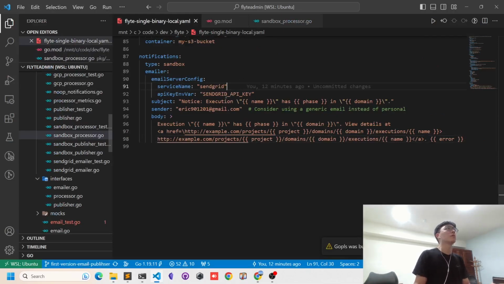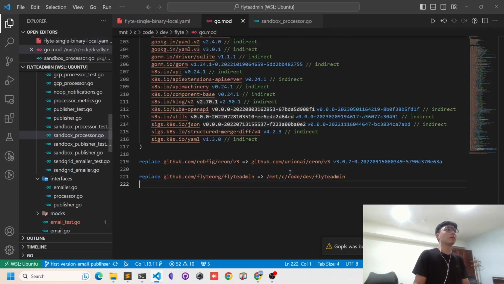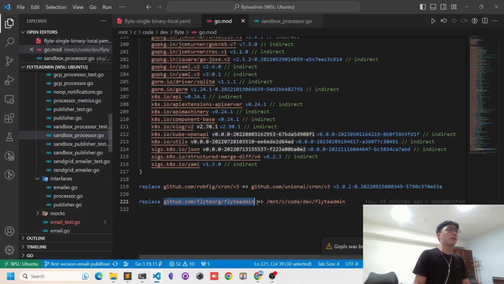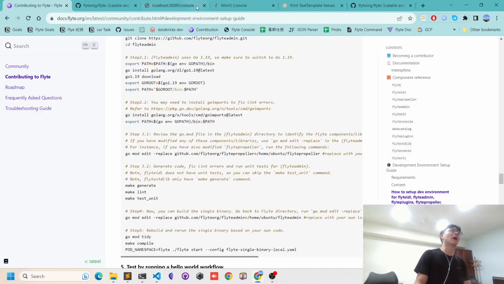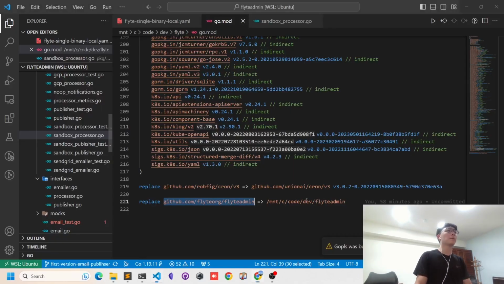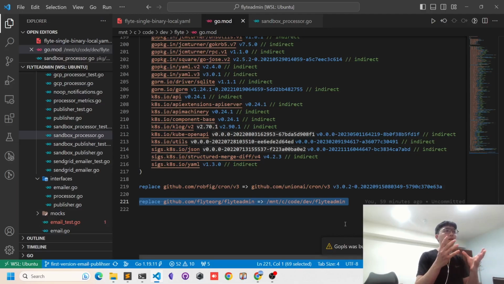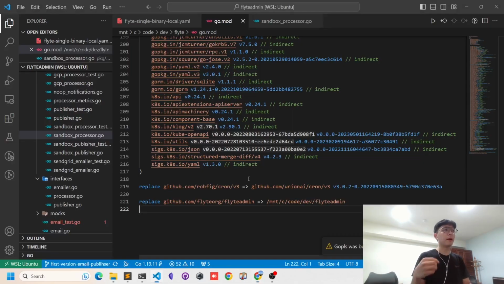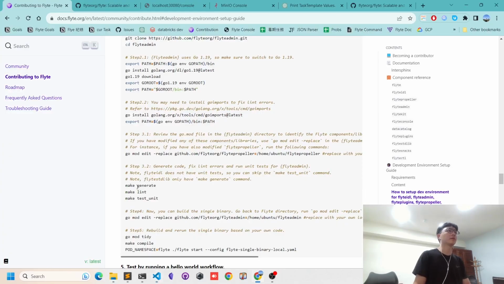By default, you will use github.com/flyteorg/flyteadmin, which is the official GitHub version. But we want to develop it, so we have to replace it with the local directory. In my case, I use WSL Ubuntu, so I have to replace it like this.